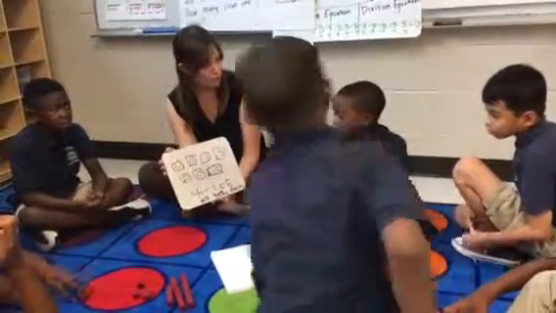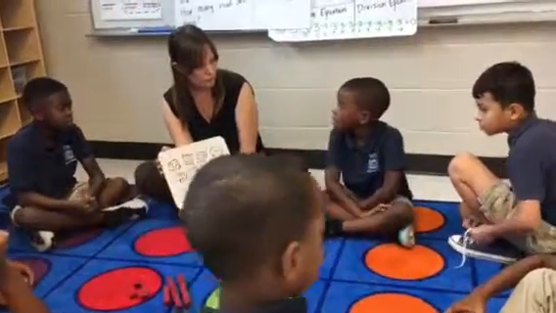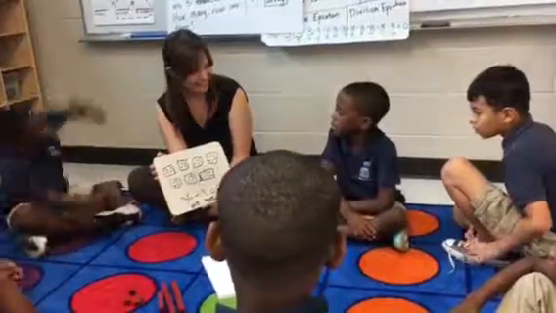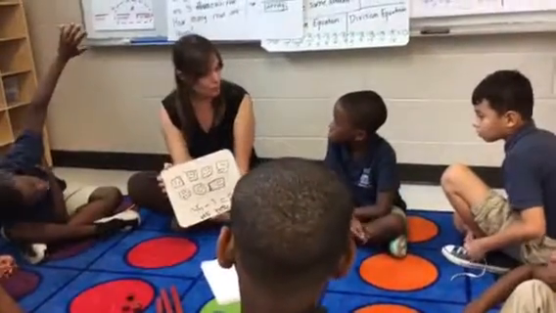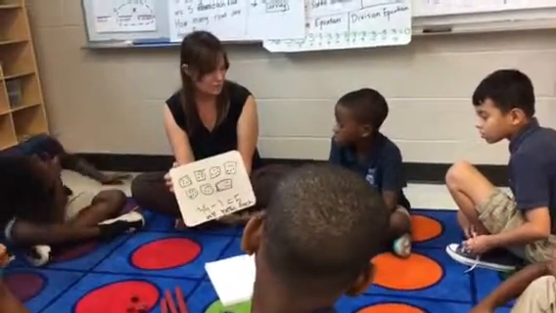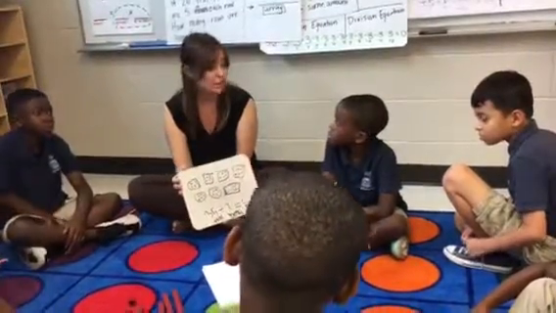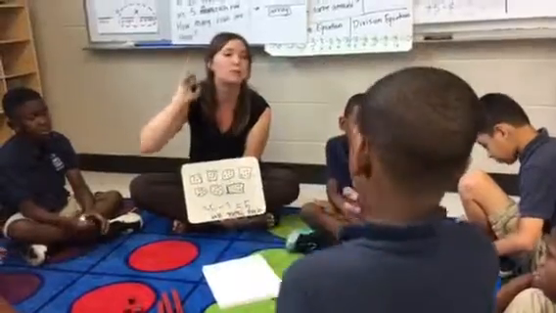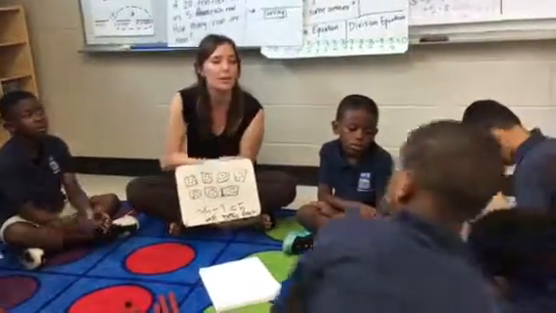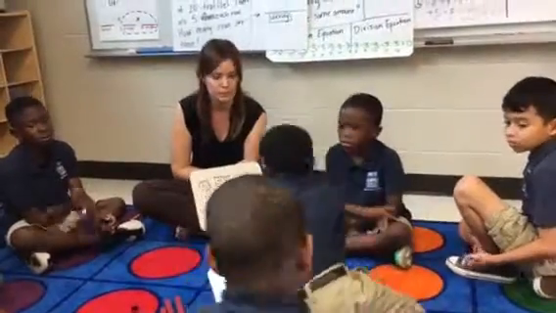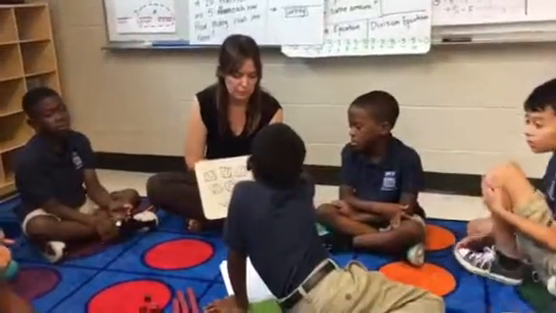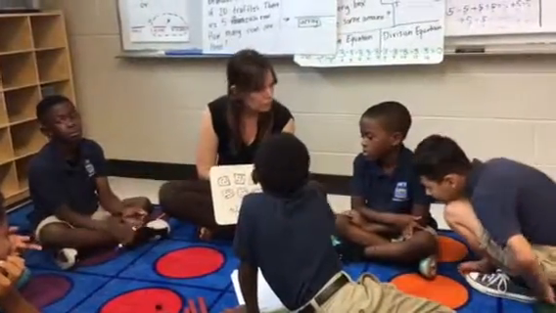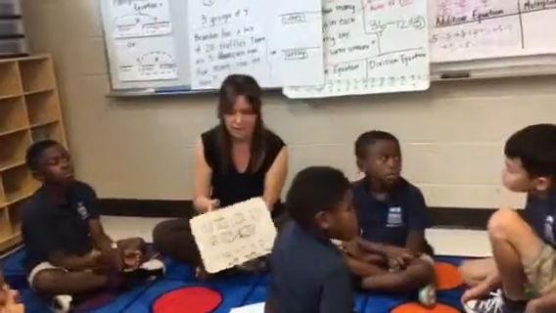Brandon, what do you think the 35 could be? The total number of boxes or total number of dots? Total number of dots. Jamar, can you prove to Brandon that 35 is the total number of dots, just like you did before? Like 5, 10, 15, 20, 25, 30. That's all the dots. Okay.